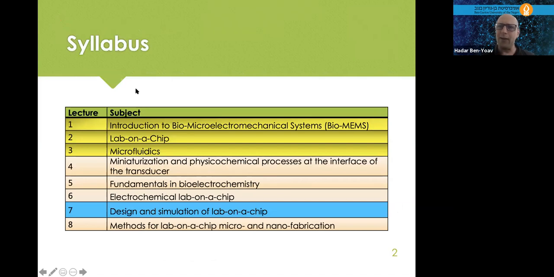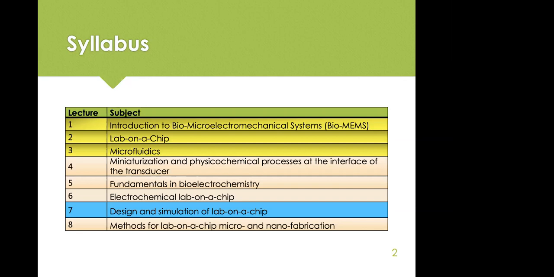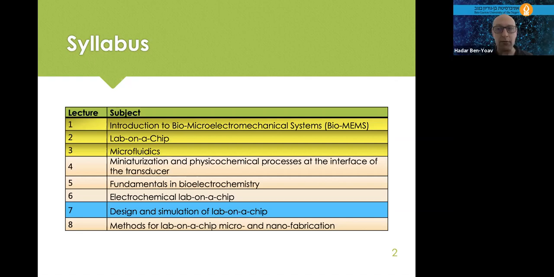Today, we're going to learn how to utilize all these equations and physics that we learned into designing and simulating a lab on a chip. We're also going to learn some advanced modeling techniques to decipher the output signal that we measure from the lab on a chip, so that we understand from the signal how it's correlated to the analyte that we have in the sample.